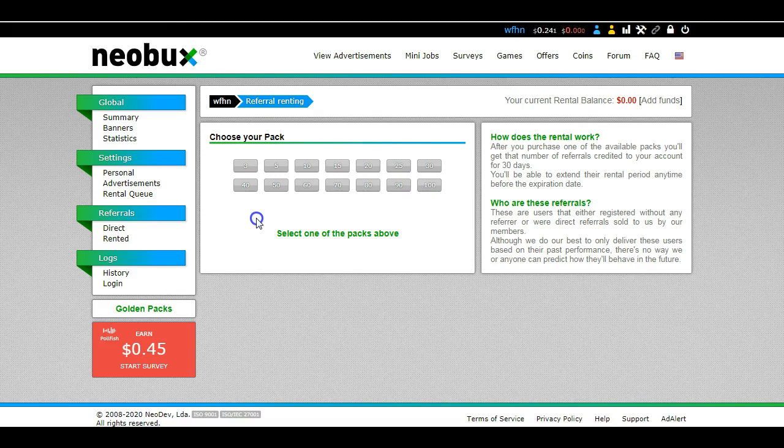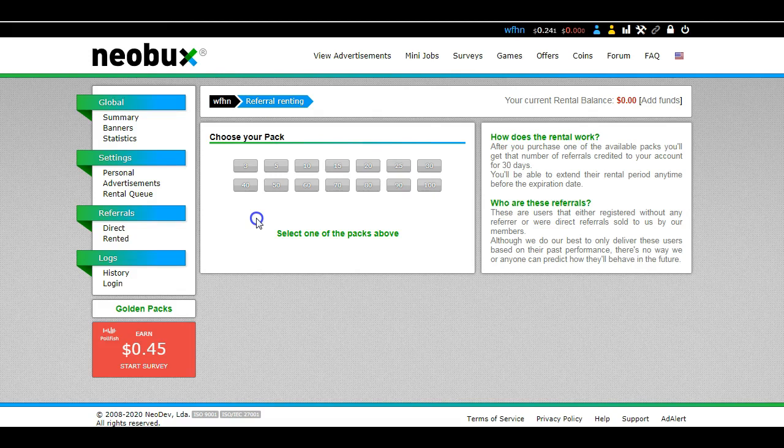And if you are going to have a membership upgrade, you do need to have quite a lot of rented referrals. I would say in the region of probably 300 or 400 rented referrals at least, so that you are actually covering your cost on the membership level.